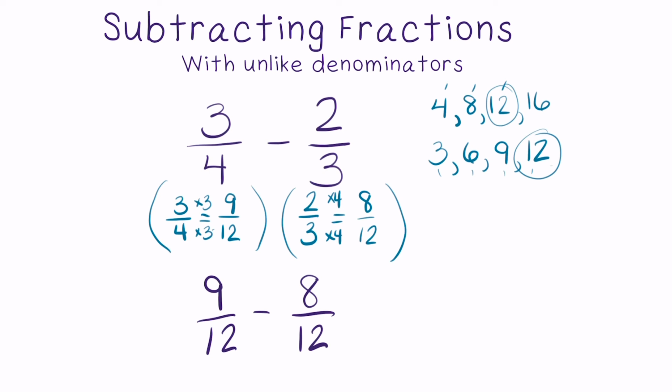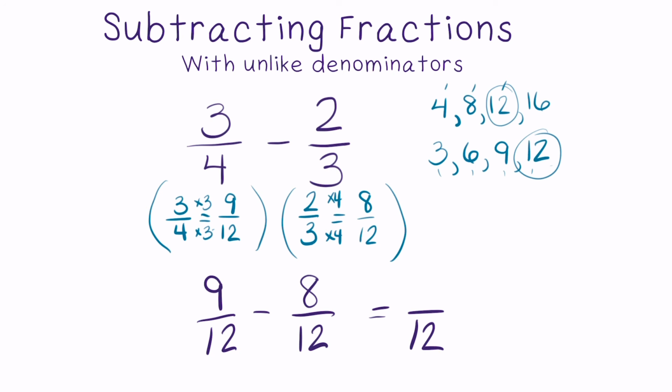Just like we did when we added fractions, in order to subtract these two fractions, we first just have to carry over that same denominator. Once you have common denominators in your subtraction problem and you've represented the same denominator in both parts of your subtraction problem, you can simply carry that same denominator over to your answer. We're representing how many out of 12 equal parts are subtracted. And so our answer is going to be represented in a certain number out of 12 equal parts.